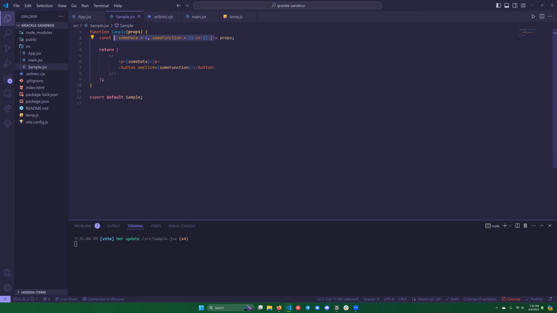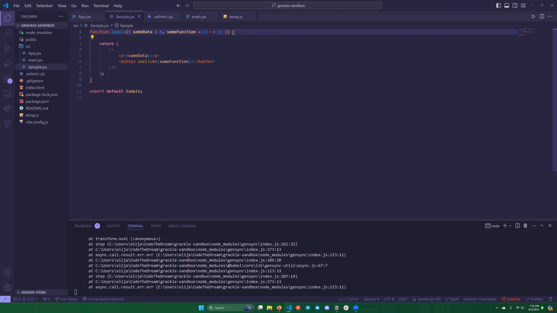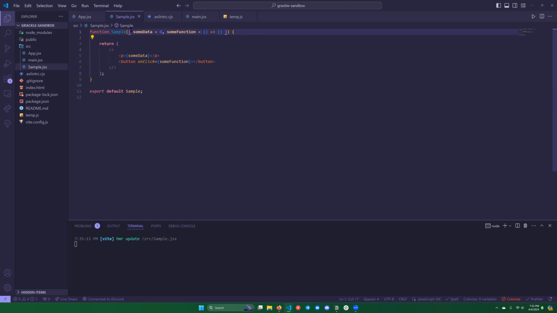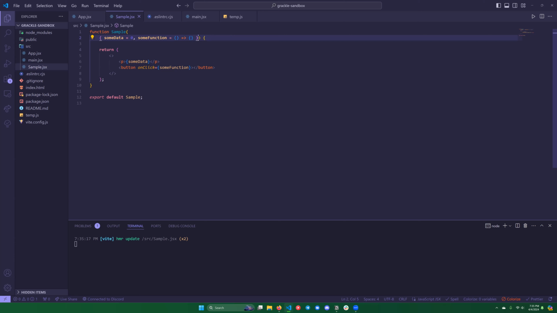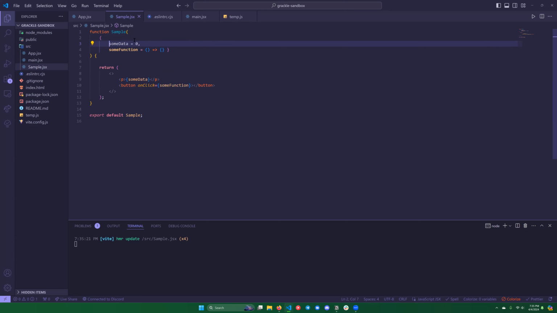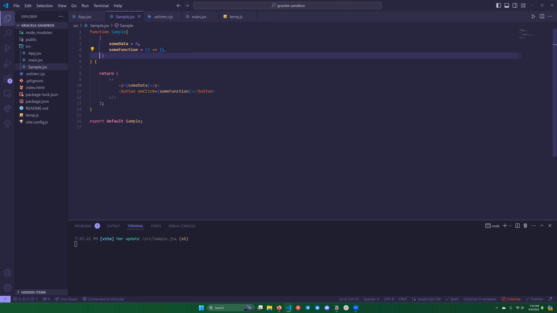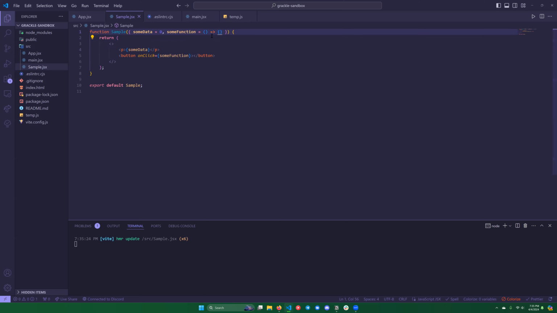I also will typically just take props out and just do it as part of the component definition. You might even put it on its own line. I've seen this before just for organizational sake, but I think it's gonna collapse it for me. This is also totally fine. Whatever you think is more easy to understand and less cluttered.